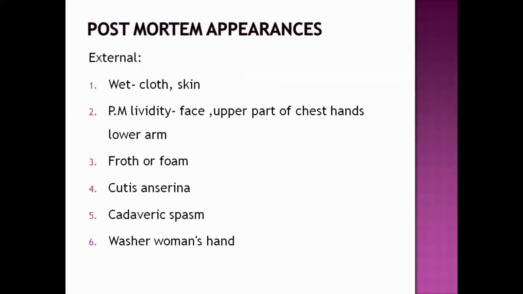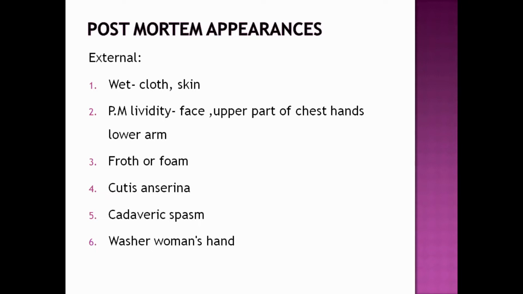Okay, so downward facing happens. One is due to inhalation of water, because of which the part with more weight goes down. The other is gases, especially in case of decomposition, there is production of gases. Because of that also the person is facing downward, and in the face, upper part of the chest and lower arms, lividity is mostly seen. Okay, so this is the reason for presence of lividity in these parts. And lividity occurs in the more dependent part of the body.